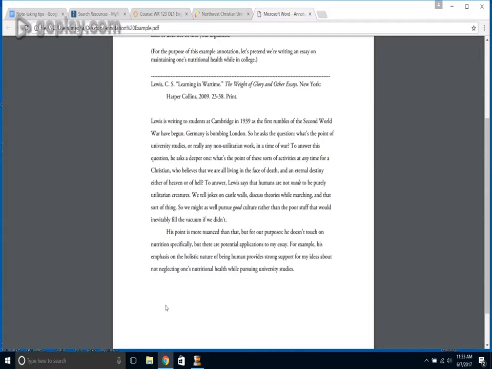What you're doing here is you're creating your palette, let's say. You're putting your daubs of paint on your palette so that when you go to write your paper, you have it all there in front of you. Okay, here's 10 sources, and you have a basic summary of each one for yourself and what you think you might do with it and things like that.